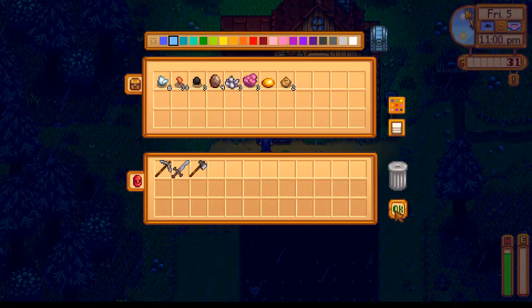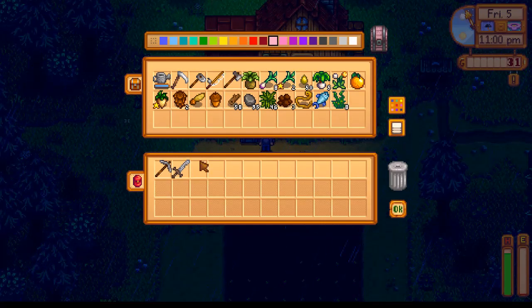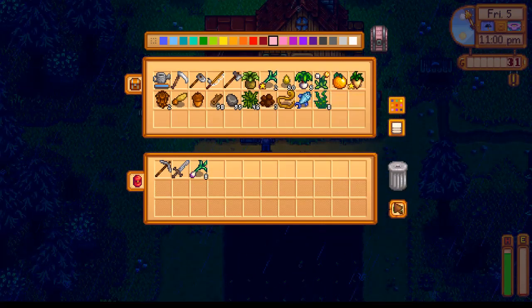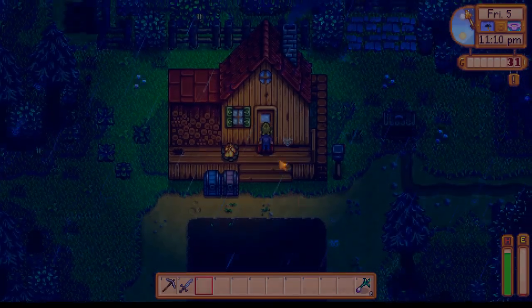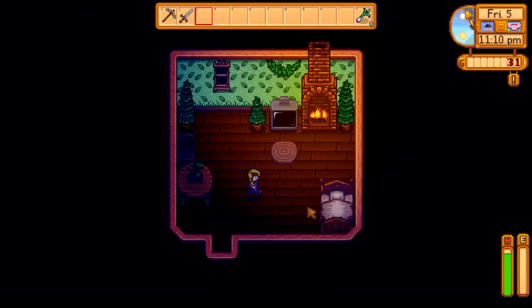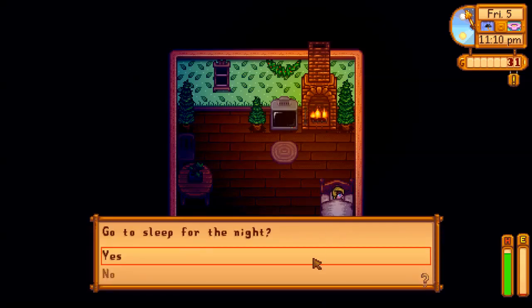This axe... Yeah, I'll put it away. The pickaxe and sword I typically keep on my person, just because I'm normally mining, and I actually like to keep food on my person as well. Just because mining is, you know, on any given day, I'm more likely to mine than anything else. But anyway, let's go to sleep for the night, and then we'll get to see our profits.